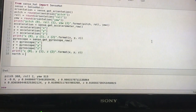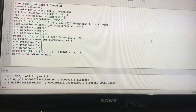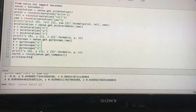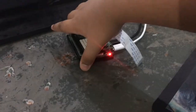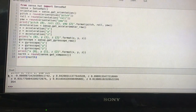So north is equals to round sense dot get compass, right? So we'll round this off and then we just gonna print north. So it is giving us 313. If I just move the sensor, as you can see on the z-axis, and if I run this once again, it is 354 now, right? So when it hits zero, that means it is facing north.